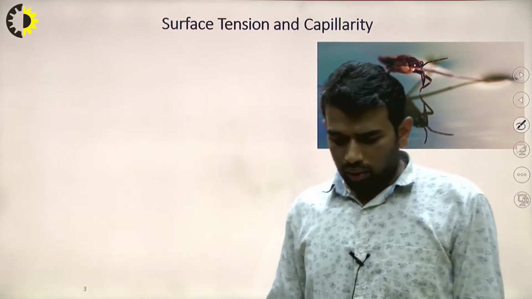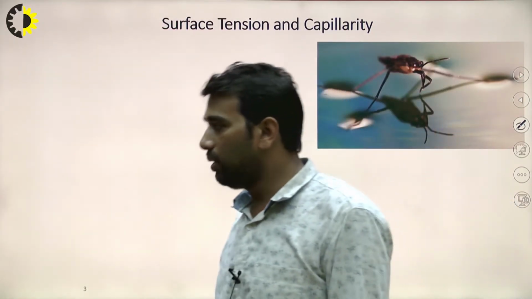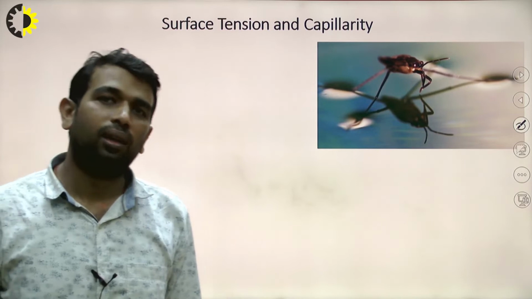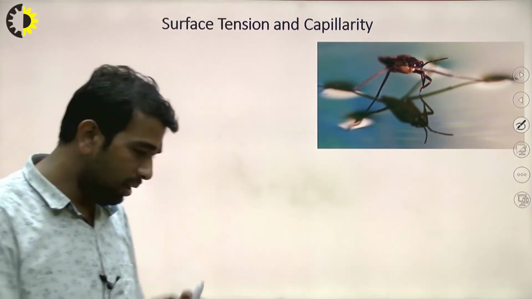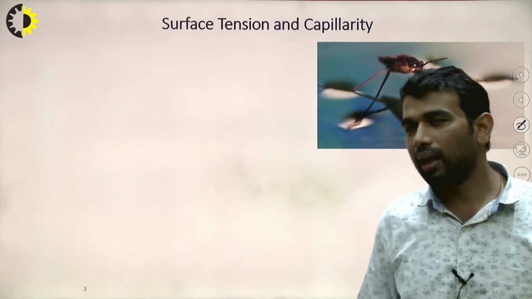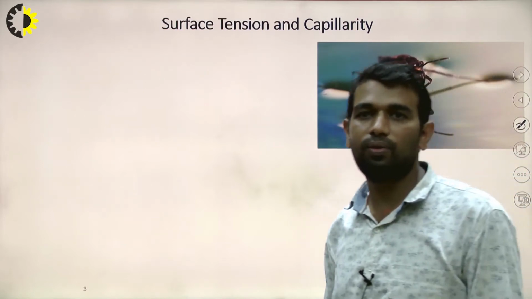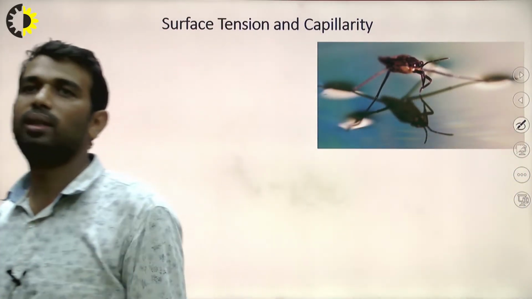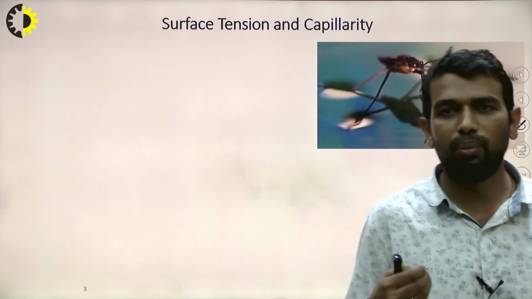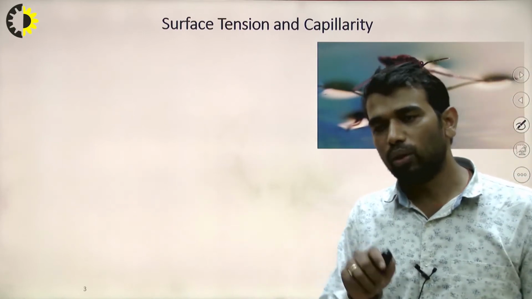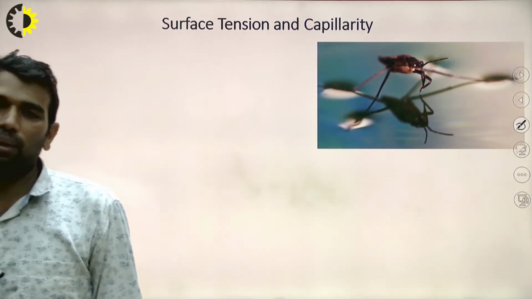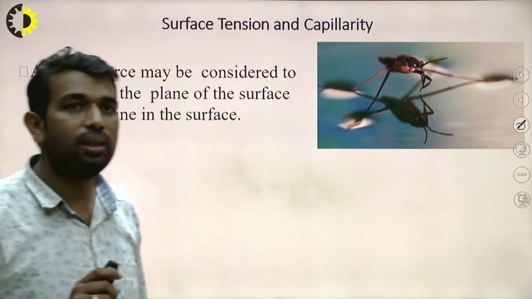If you see the next picture on the screen, in this part of surface tension, you see these examples of surface tension. Because the surface is stretched like a membrane and a tension is created on the surface, some insects can stand on the surface of the fluid, and the weight of that particular insect is balanced by that surface tension, or stretched membrane of the fluid, and that's why they do not dip inside the fluid. It has mass, but that is balanced because of the stretching of the membrane. So these things we have to understand.